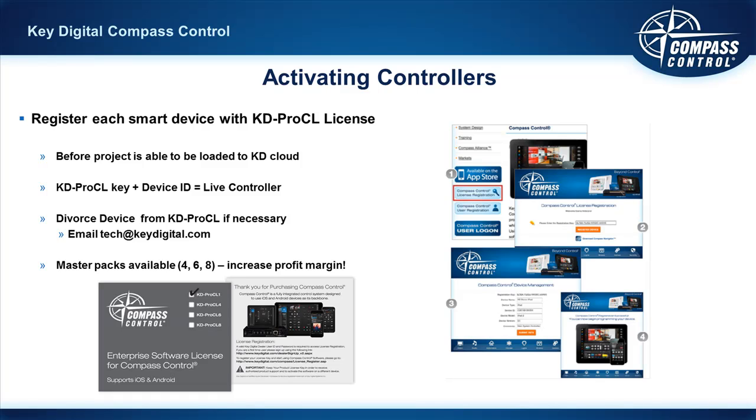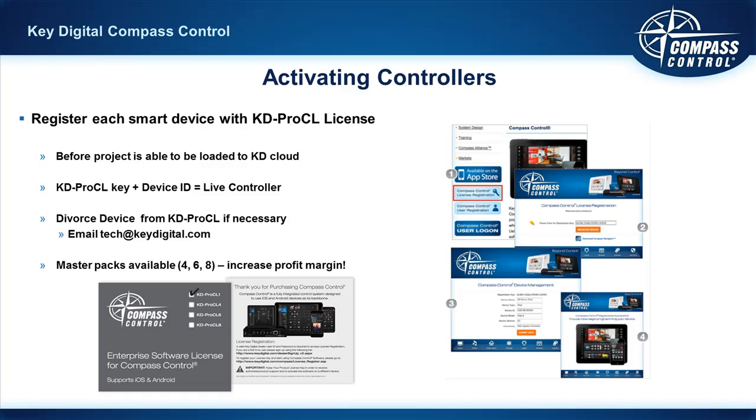Compare that, however, to other control systems where maybe there's only 1 site license, for example, but a smart device goes on the network. What happens is it finds a master controller, and then that master controller tells it the information it needs to know about the system, and the GUI is always the same. Compass Control doesn't put you into that box that way. There's a lot more flexibility there.